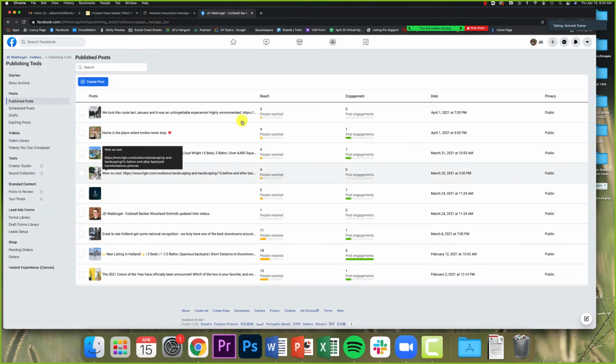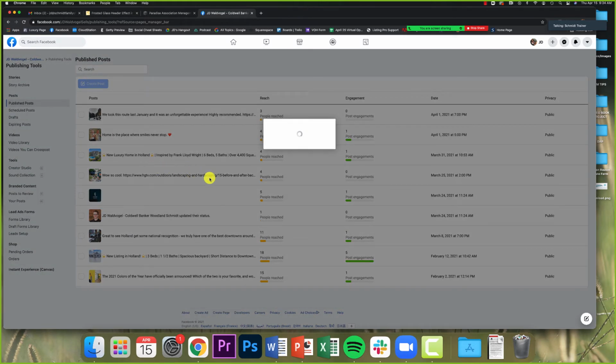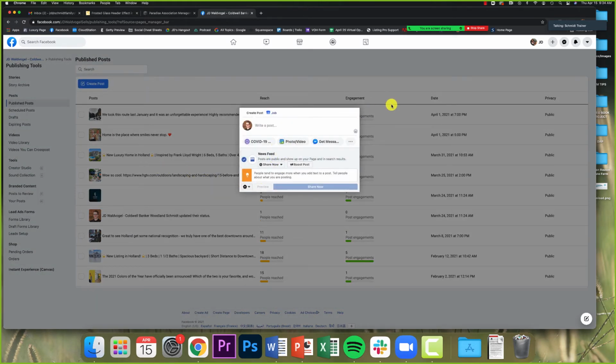So from this page, you can create posts. Whether you're an agent or an office and maybe you've got four or five things, some graphics, holiday graphics, whatever you might have that you want to schedule out into the future, this is the hub that you can do this. From this Publishing Tools hub, you could sit here and knock out 4, 5, 6, 15, 20 posts, going right back. You could click create post again, add your image, and so on.